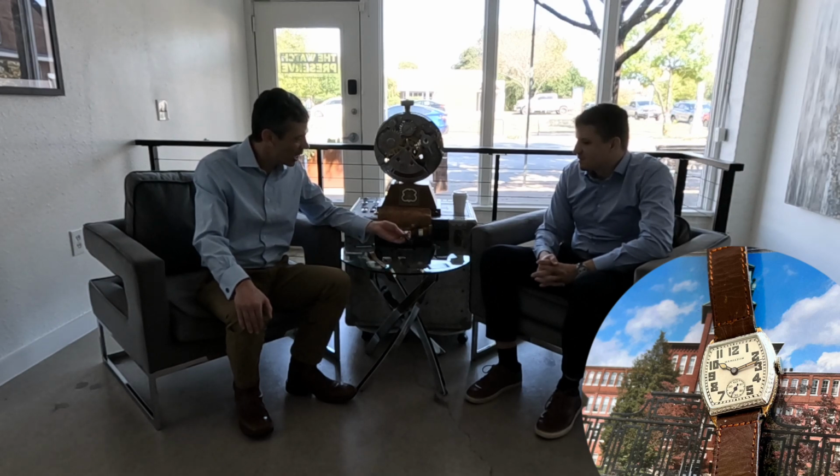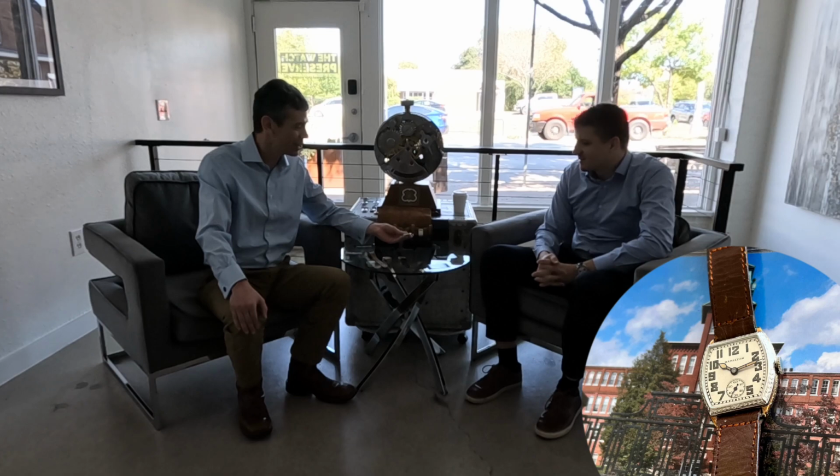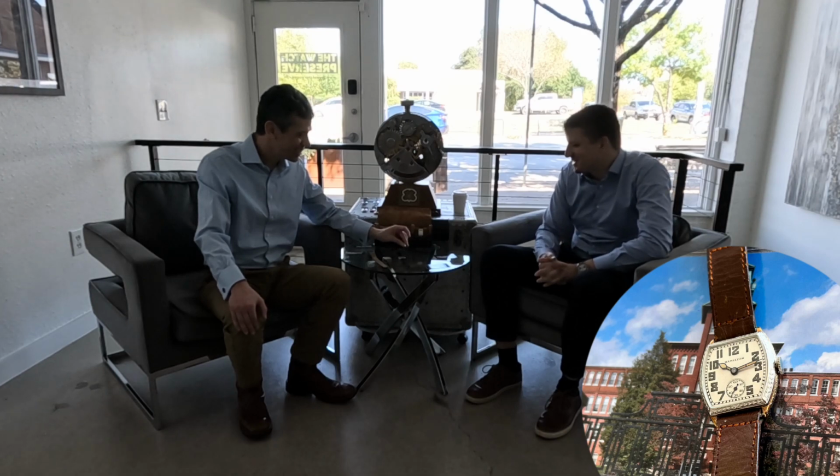So this watch, it may have been polished at some time, but I've had it for a long time, and it's always been this color, and I like it. I like the dark green center. It's really a very distinctive look. It's sneaky too, because it is actually white gold, but you wouldn't guess that.